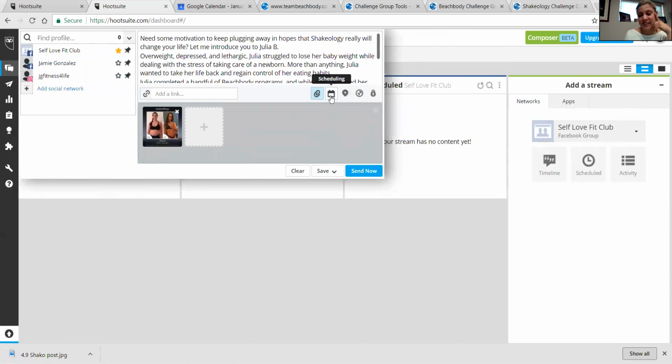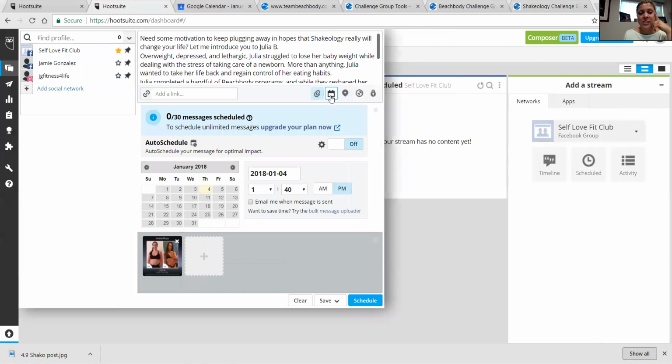So now we're going to click on this little button for scheduling. Here is where I get 30 messages, which I think will cover our challenge group. And I'm going to post mine on 4/9, so I'm going to go to April 9th. And then she wants me to post at 12 p.m. And then you hit schedule.